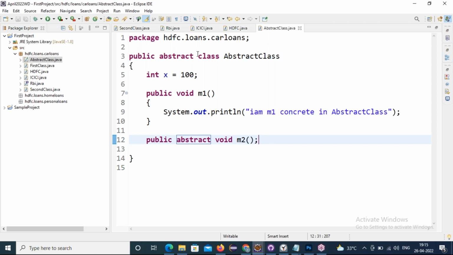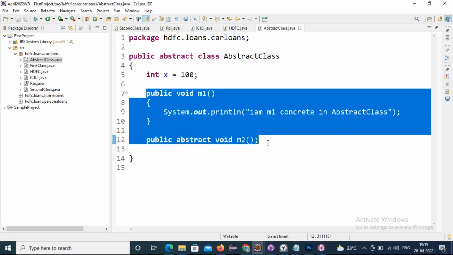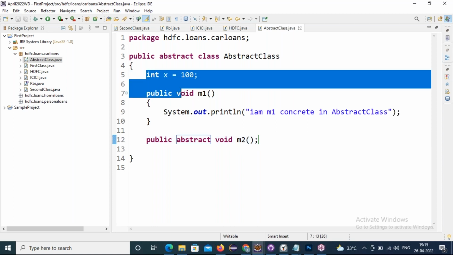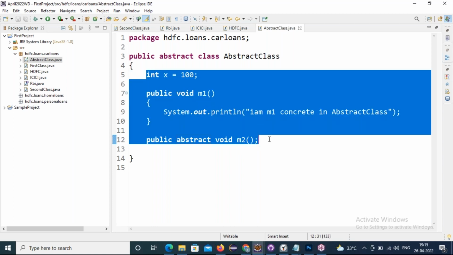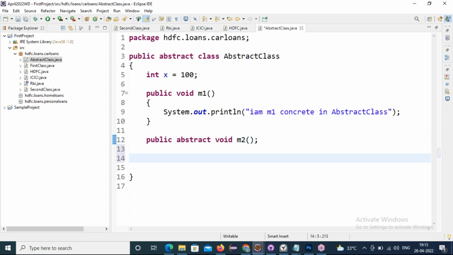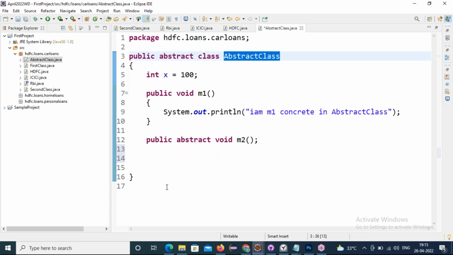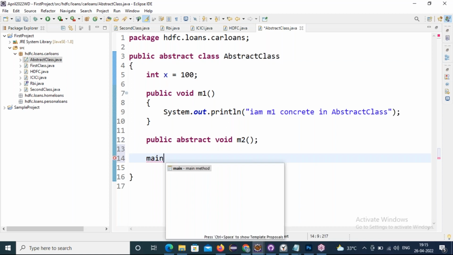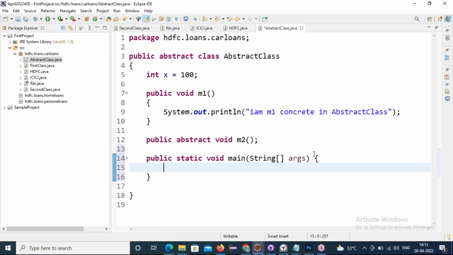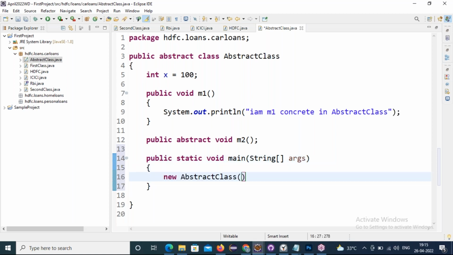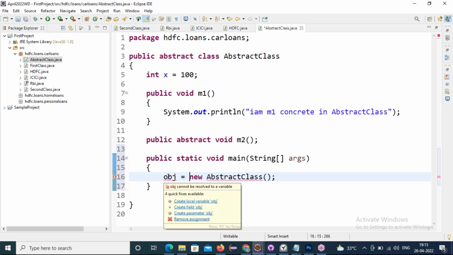Fine. So an abstract class has properties and concrete and abstract behaviors. Now, how do I access this abstract class's properties and behaviors? You may have a small idea: creating an object for this class. Let's try to create one. Where do we create objects for these classes? In a main method. Let's build the main method structure. In this main method, we will create an object for the abstract class and store it into one variable of its type.